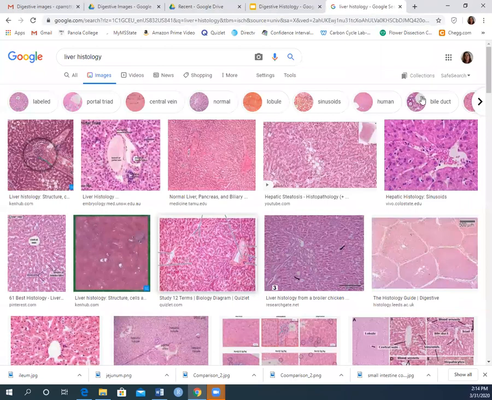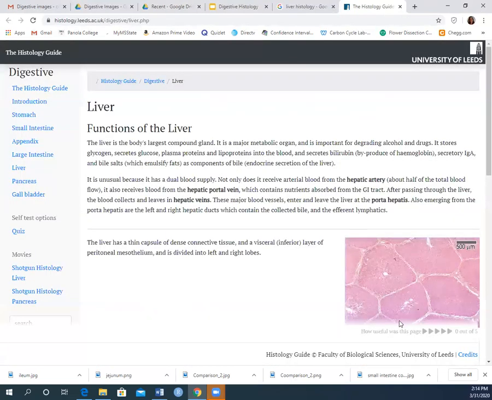Okay. Do you see this one? Hang on just a sec. It disappeared. Okay, do you see it right now on the screen? Yes. Okay, so this is what you're looking at when you're looking at the liver. You see those pentagon or hexagon shapes. Each of those pentagon or hexagon shapes is going to be a liver lobule. It just looks like a bunch of geometric shapes squashed in together. So that's very much characteristic of the liver histology.